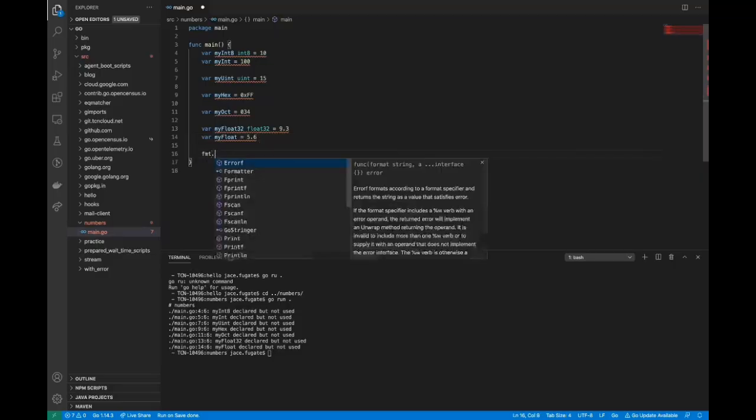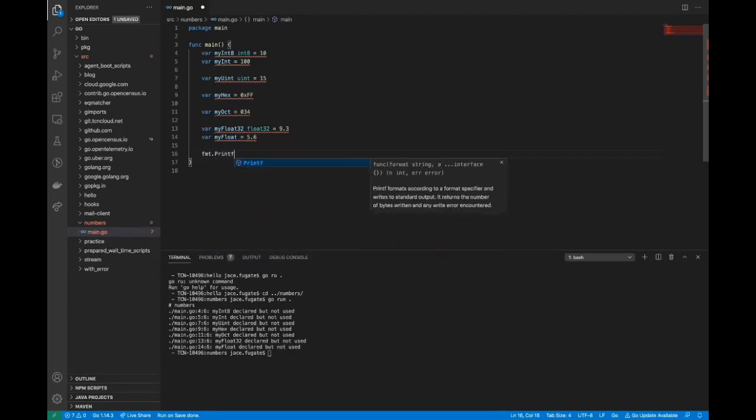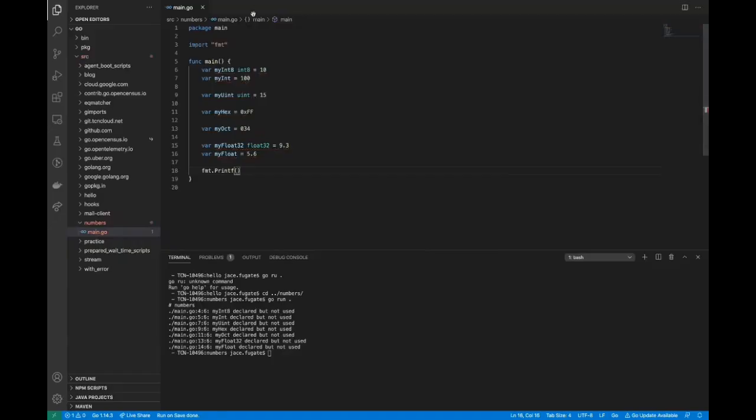So let's use our handy dandy fmt package. We're going to use a different function this time. It's going to be Printf. I'm going to go ahead and save. Again, if your text editor doesn't automatically import that, just go ahead and put that in. And let's print out all these numbers. So we can actually use a special notation in Go for all of these numbers. The D is for numbers, for just like your integers.